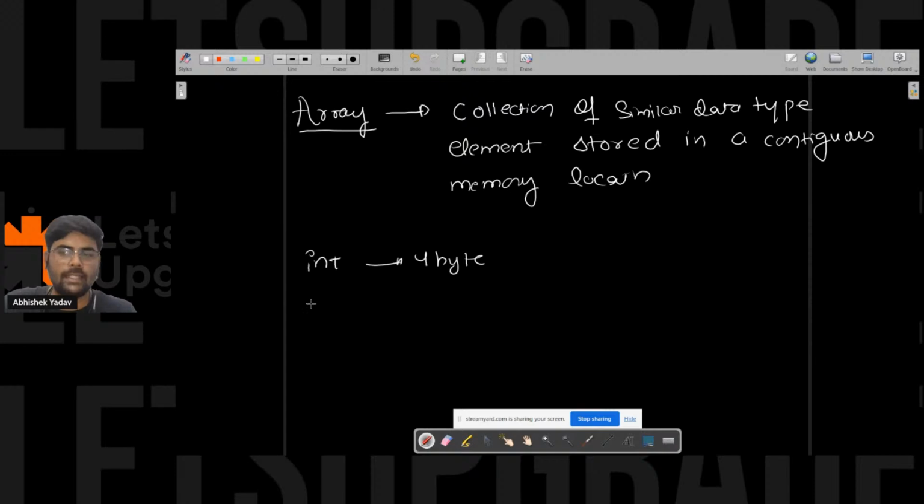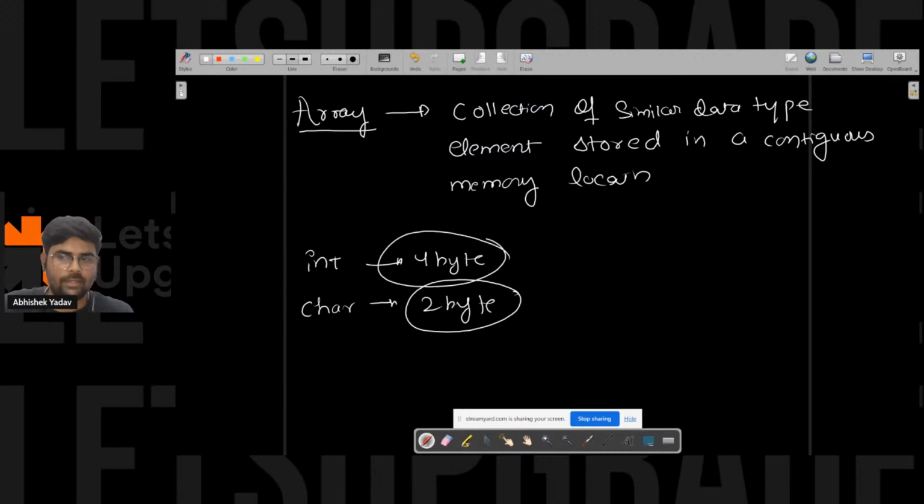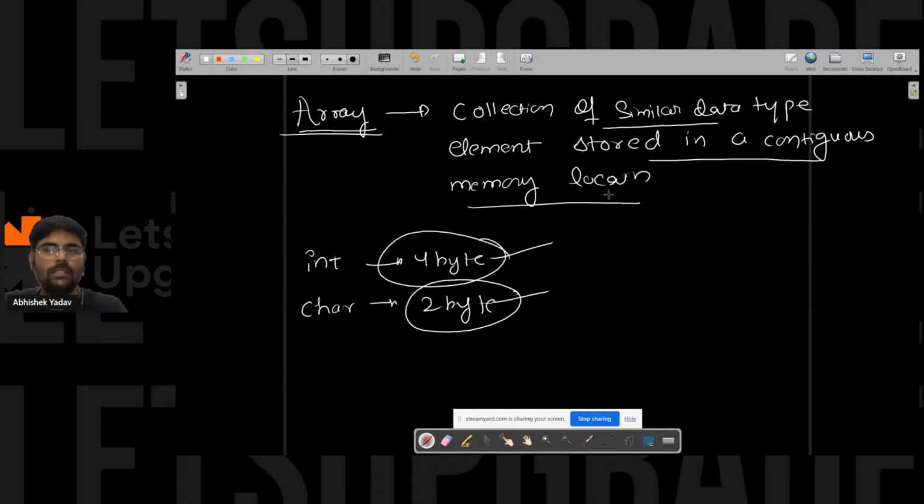Similarly, if we are creating a char, then 2 bytes will get allocated inside the memory. And that memory can be anywhere, depending on where 4 bytes are free, where 2 bytes are free. Similarly, in an array we are saying we can store a similar kind of data and that data will be stored in a contiguous memory location.